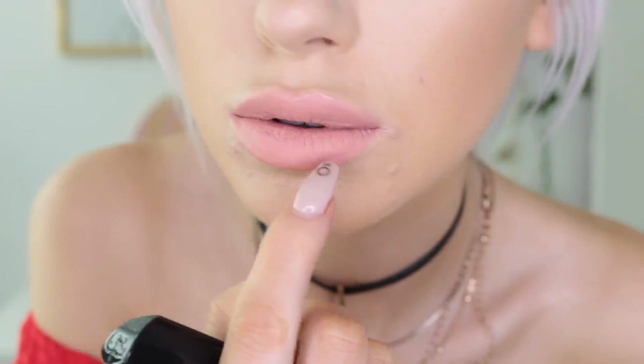We'll give that a few minutes to dry. Okay, I've given that a bit of time to dry. And it has dried in. I feel like this one's kind of patchy. I don't know if it's from the primer or if it's the colour. I'm not sure. But look at this here. Sometimes I find in different liquid lipsticks, well, not every brand, but some brands have different formulas for different lipsticks. I think it just depends on the colour and the different products they had to use for that one.